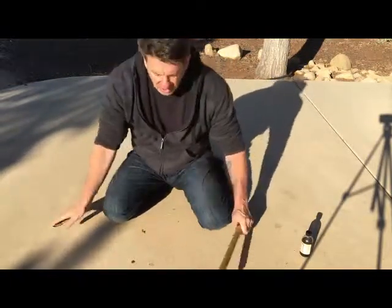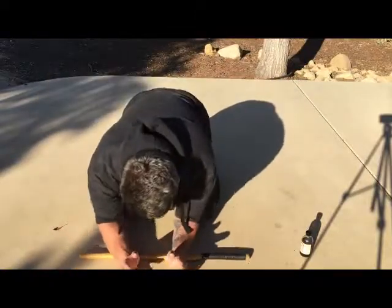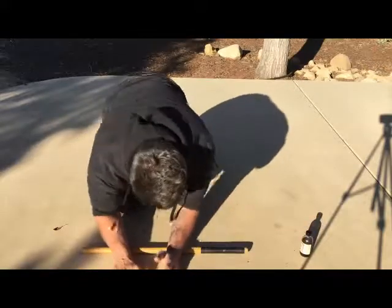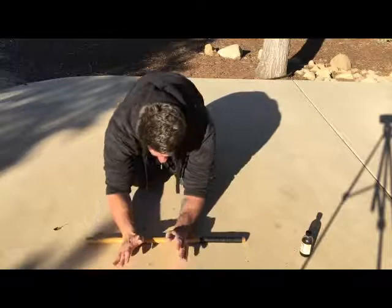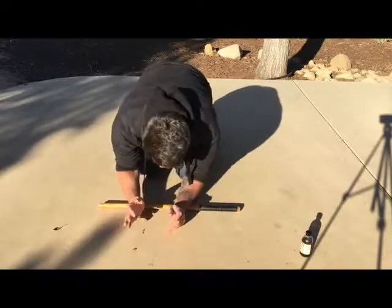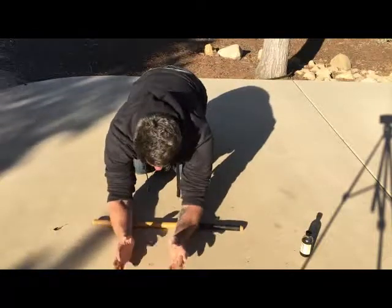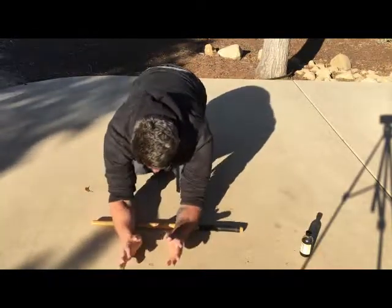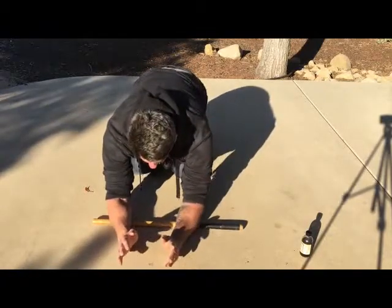Now there's some other things that you can do too. With a stick, you can also roll, like so. This is another way to strengthen. It's working back and forth with this rolling motion. I like this one as well. You can slow it way down if you want.